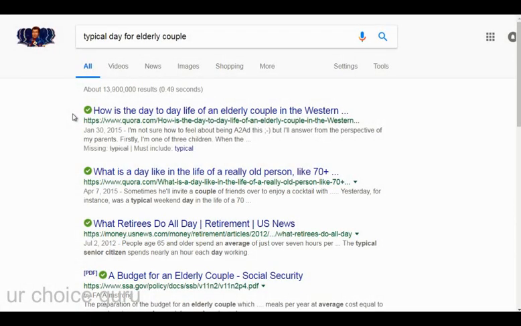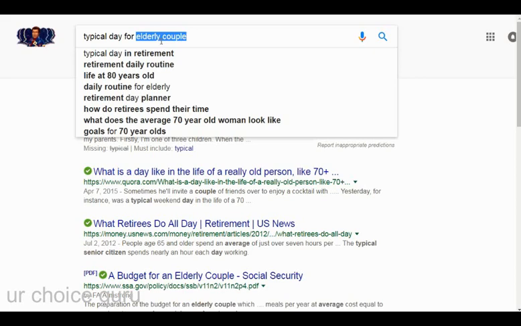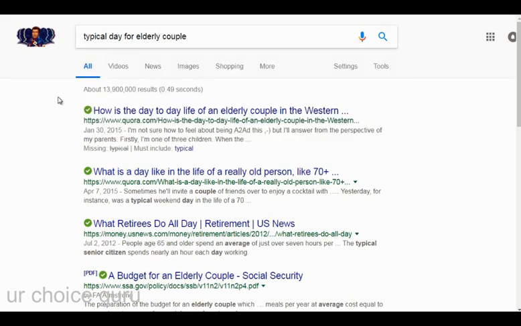I often find that the easiest way to find a typical day for a specific person, specific age, specific sex, a specific lifestyle is simply by going to google.com and typing in "typical day for" whatever you're looking for. So if we're looking for an elderly couple, we could say a typical day for an elderly couple.